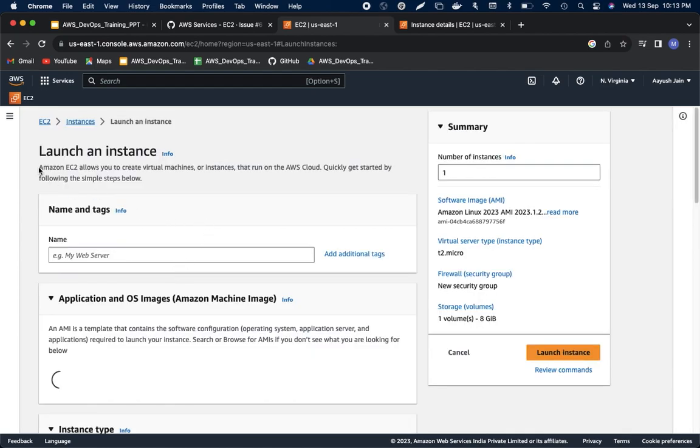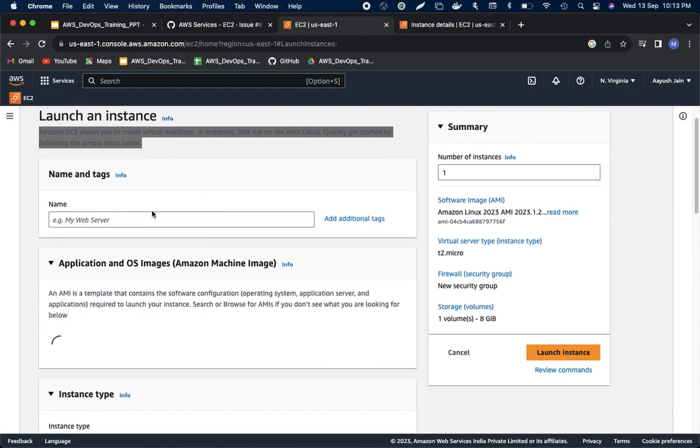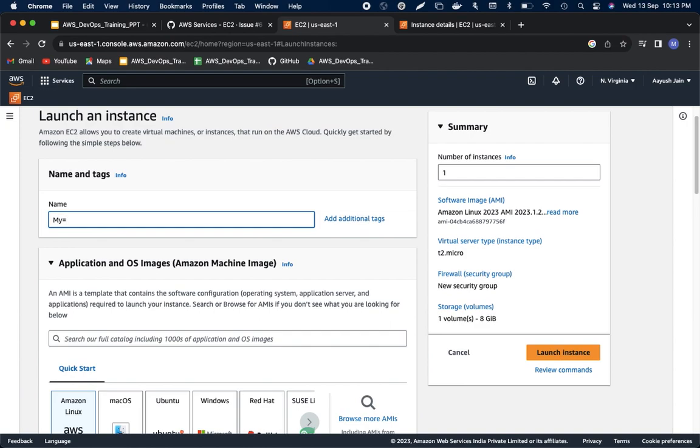Amazon EC2 allows you to create, for example, let us launch a simple web server, or let us launch a Linux instance and see how you can access that web server. Okay, my web server.